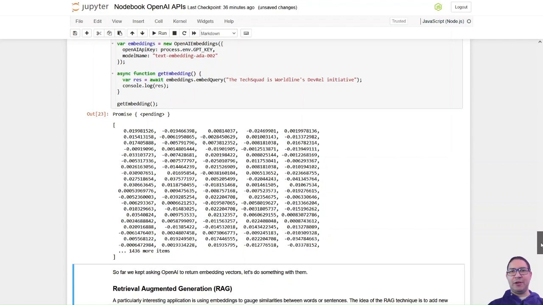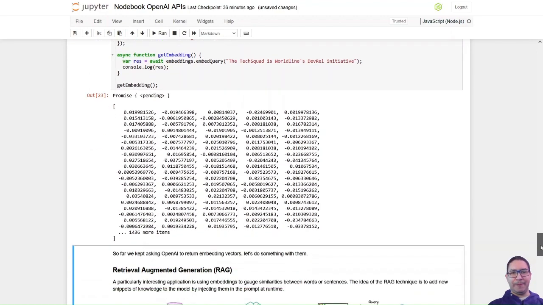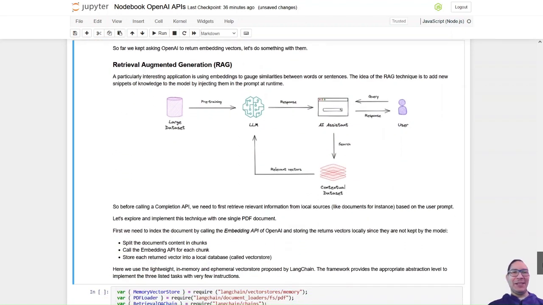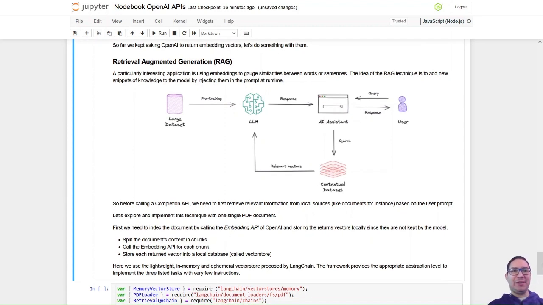So you see, easier, more abstracted level of coding. But what do we do with embeddings, by the way? How useful can it be? It's used, for instance, in a retrieval augmented generation pattern that is called RAG. RAG is a way to inject context to a question that we ask to an LLM, all right? So you see, an LLM was pre-trained by OpenAI, if we're speaking about GPT-4, on a large data set. And then when an AI assistant is asking questions to the LLM, the answer is based on this general knowledge that was pre-trained and pre-learned, let's say, by the model.